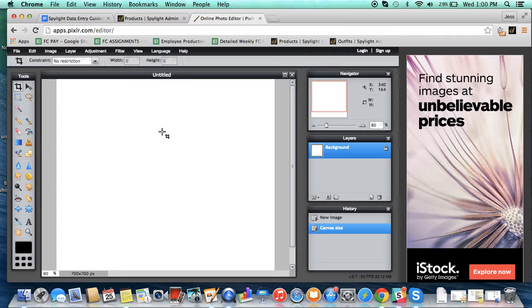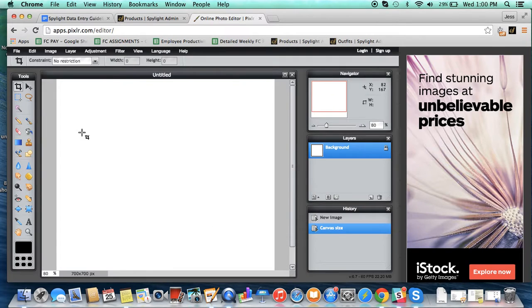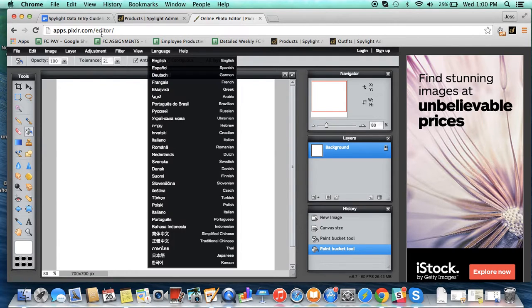If for whatever reason the background is this kind of color or a brown color, that's okay. What you'll be able to do is use this color retrieving tool and select the color of the background, and then take the paint bucket and fill in the borders so it's all that same color, and then save your image and you'd be able to use that and you're all good.